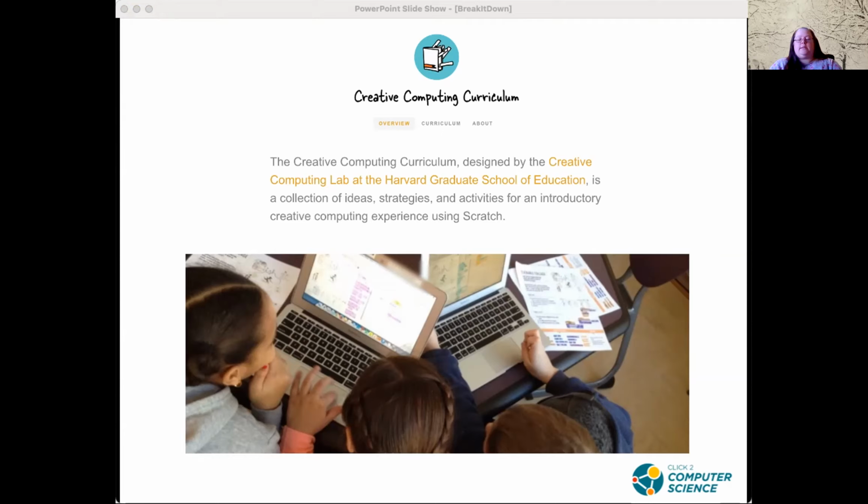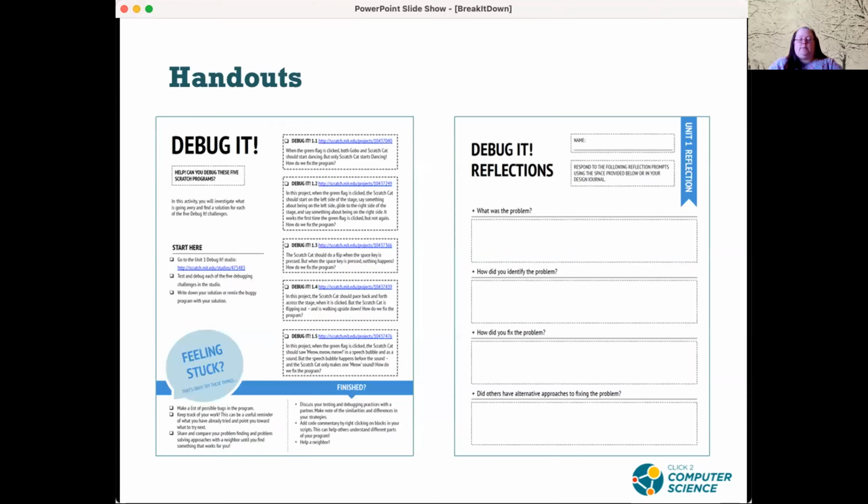The curriculum has 6 units that you can go through sequentially, but today we're going to jump into Unit 1 to an activity called Debug It. And this is on page 40 of the curriculum. And these will be the other 2 handouts that Sandra sent you ahead of time. And so first of all, who can explain what debugging means? And you can, again, either type it or just unmute and tell me what you think it means.